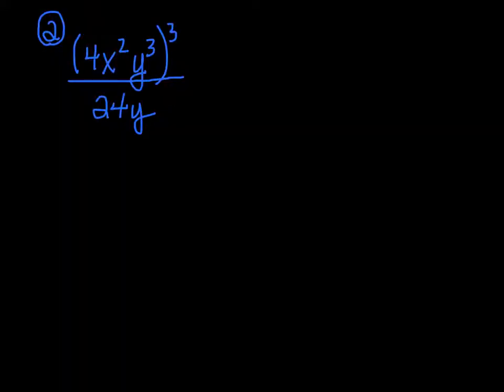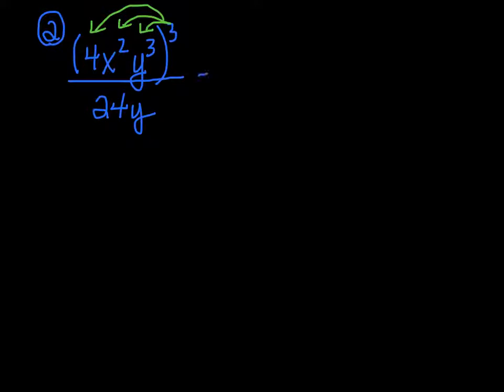Okay, so work down your page and look at question number 2. And again, remember that you're taking notes in your packet. So what I'm going to do is I am going to take that exponent of 3 in the numerator, and I'm going to distribute that as an exponent, mind you, through to everything inside the parentheses.